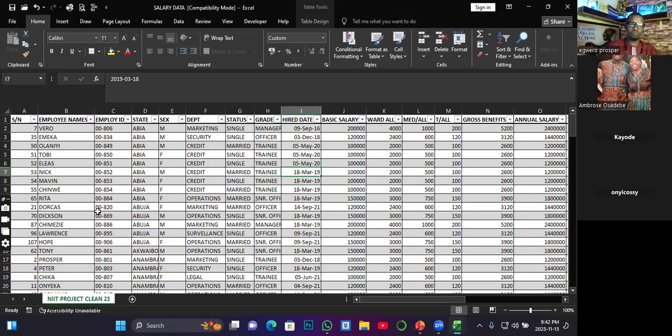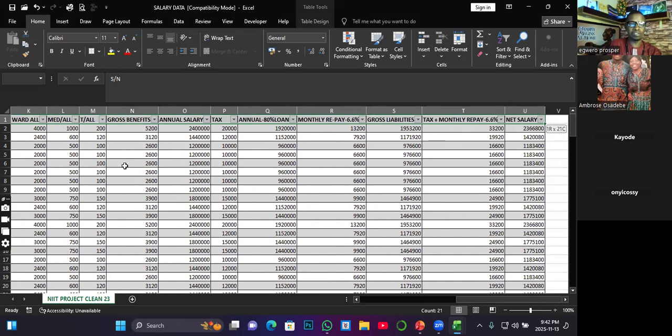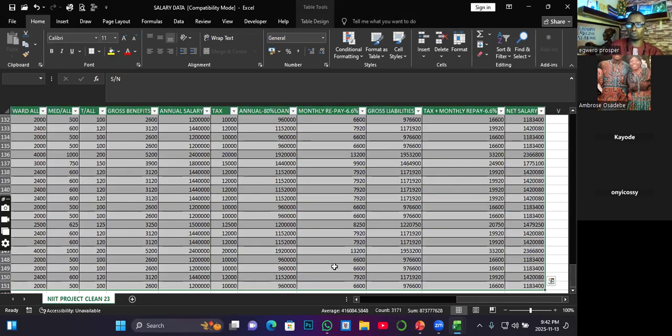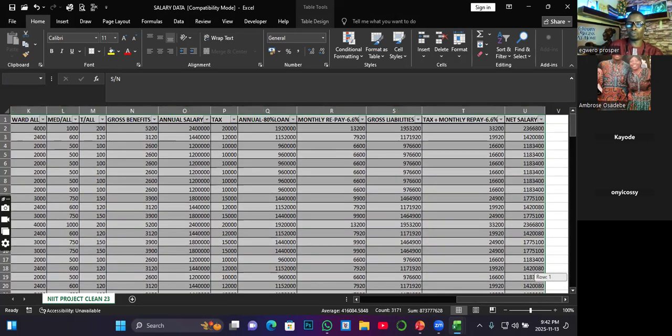So now, starting with the first method, I'll select the entire data set. Like I told us before, just highlight the entire data set you want to generate the pivot report from.